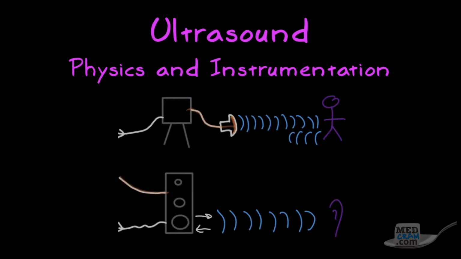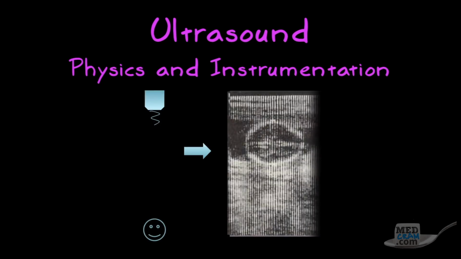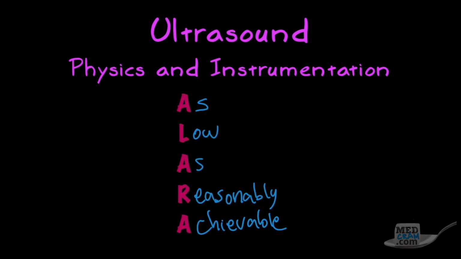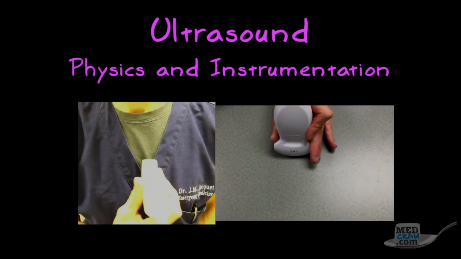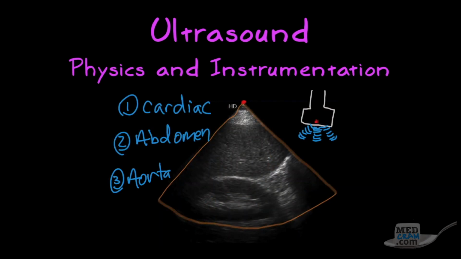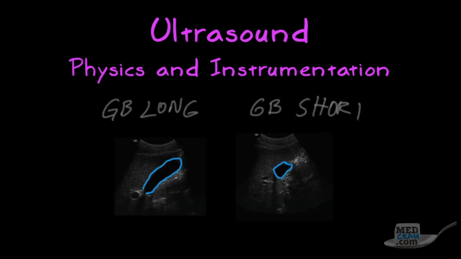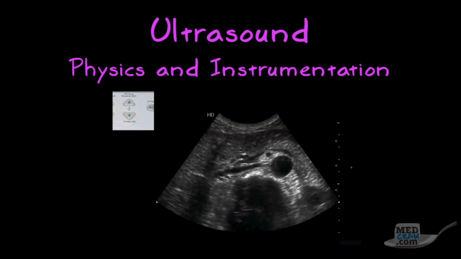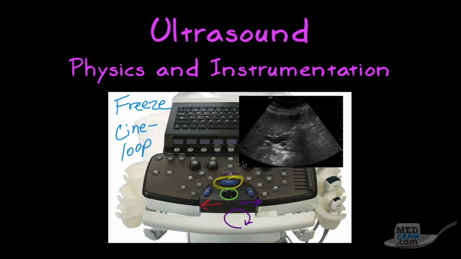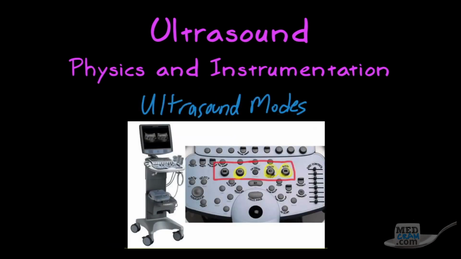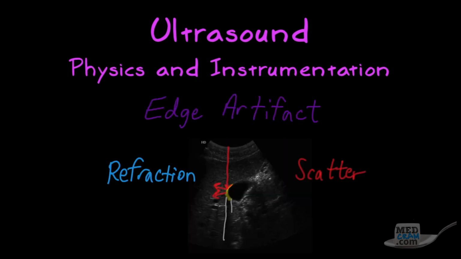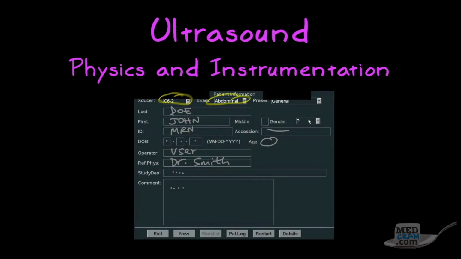In this course, we are going to define ultrasound. We will discuss basic ultrasound physics. We'll touch on ultrasound biosafety and the ALARA principle. We will discover different ultrasound transducers and their applications. We will look at ultrasound orientation and common ultrasound terminology. We will explore ultrasound knobology, or the different knobs and controls that you need to know on the ultrasound machine. We will look at the ultrasound modes. We'll discuss ultrasound artifacts, and we'll finish up with a step-by-step guide on how to perform an exam on a patient.